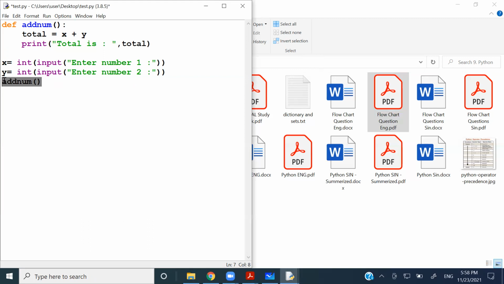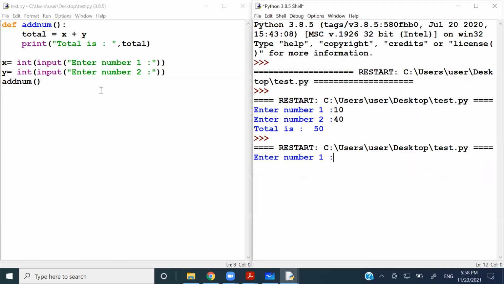So when the addNum is there, you are going to call to this particular point. Then they are going to have the total, which is x and y. Then it says print total is and all these things. Right. So now, if we run this, look what happens. I'll give 30, and I'll give 40, and my total will be shown as 70.